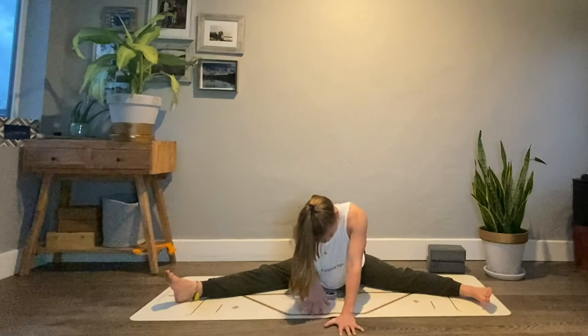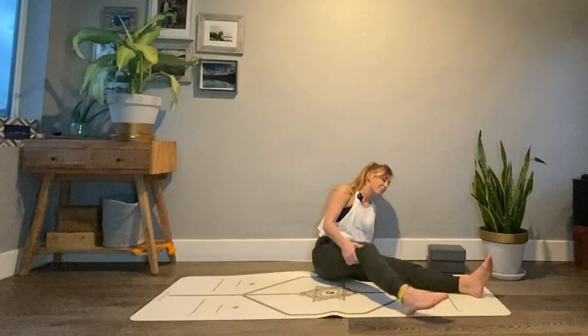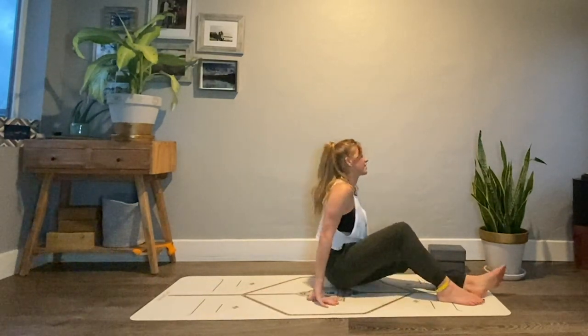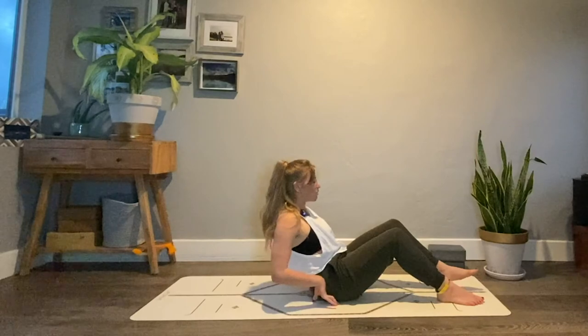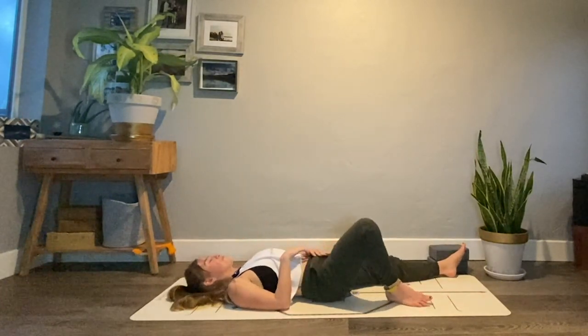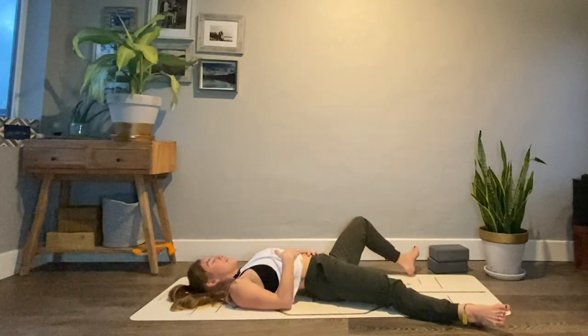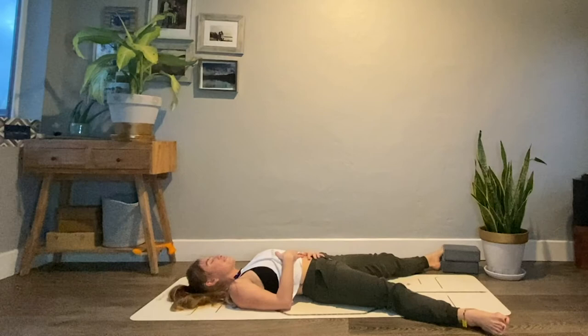Slowly roll up through the back. Take your time here, guys, if you've been there for a while. Let's draw the legs together. Slow roll down onto the back. We'll take you into your Shavasana when you feel ready. If there is, of course, any other moves that you feel you need to make, take the time to do so.